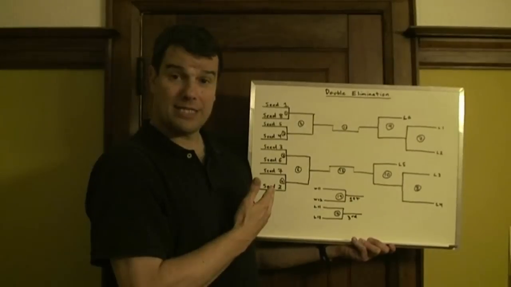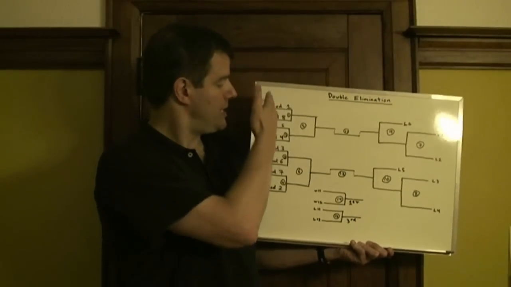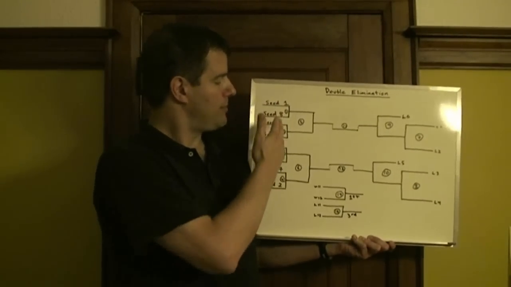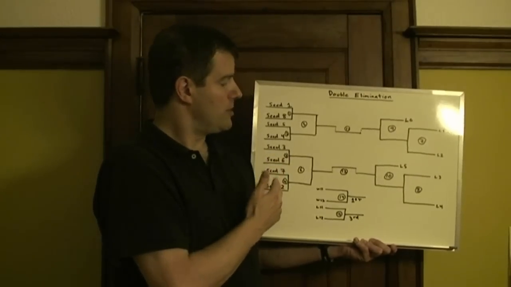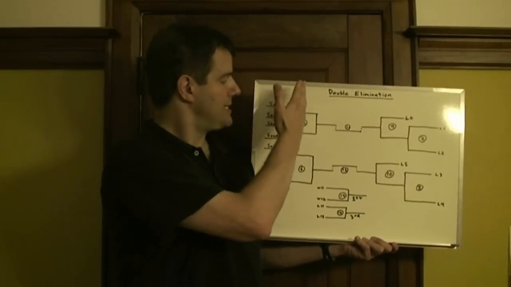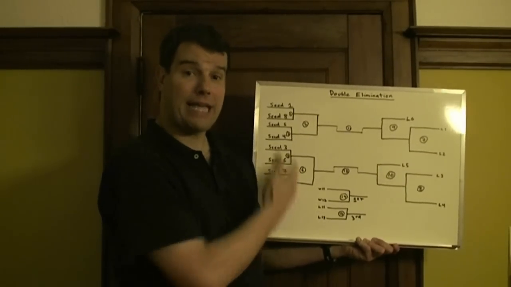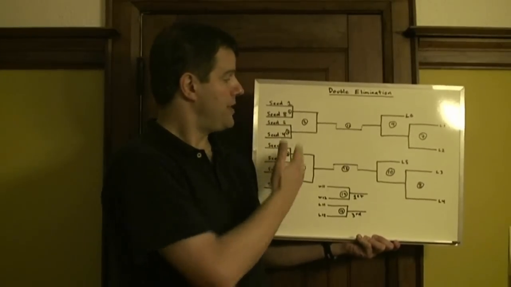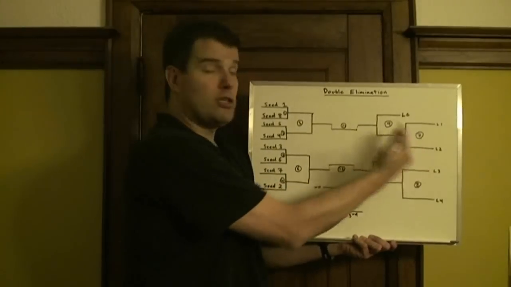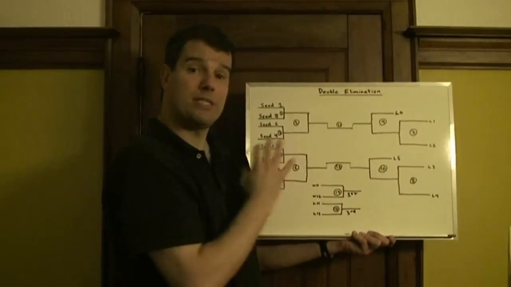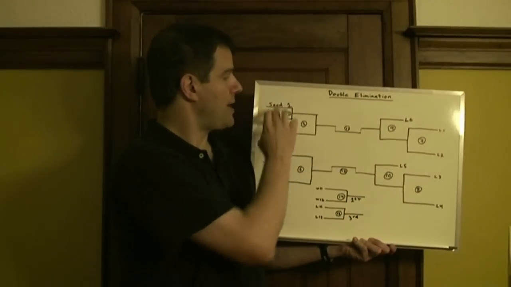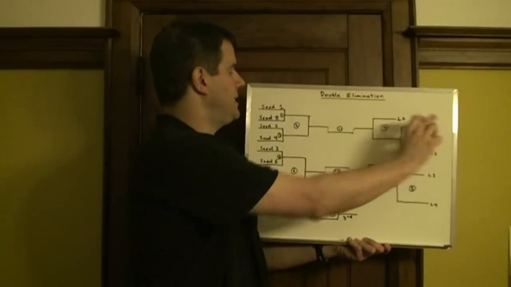The way the tournament is set up is just like a single elimination. In the first round, seed 1 plays 8, 5 plays 4, 3 plays 6, 7 plays 2. What's important is that you play the second round of winners immediately after the first round of winners, and then after that you start the loser's bracket. And the reason is because of the way teams drop into the loser's bracket. In the first round, they'll drop straight back in this 8-team tournament.